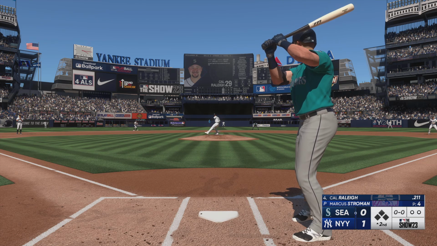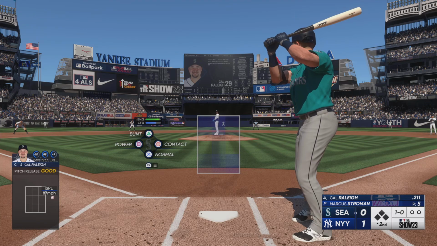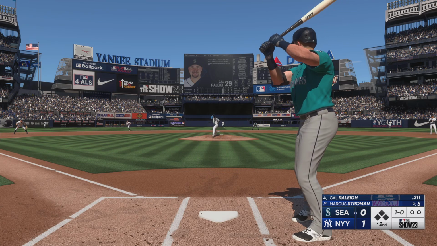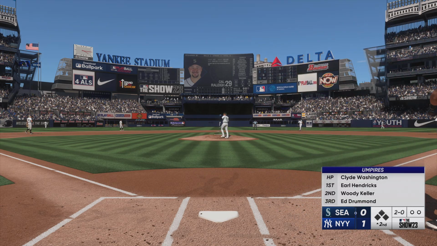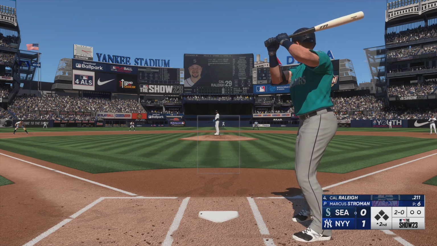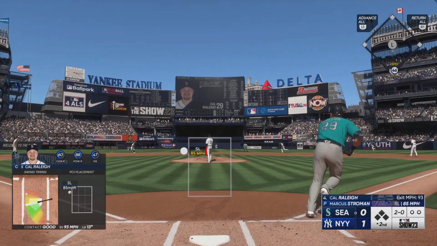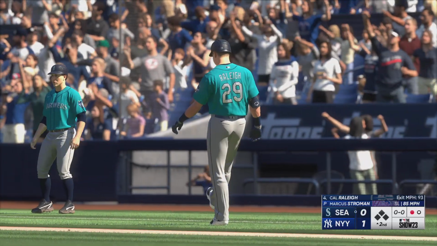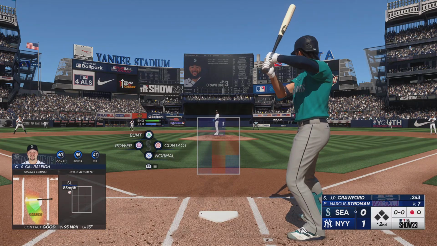Stroman back to work. That one missing inside. Good eye right there. Clyde Washington doing the umpiring behind the dish in this one. Sometimes considered a bit of a pitcher's umpire. He likes the low ball, which traditionally favors pitching. But, you know, hitters today are pretty good at dropping their barrel down. So we'll see how it goes in this one. And Aaron makes a nice grab out there. And a quick out number one.